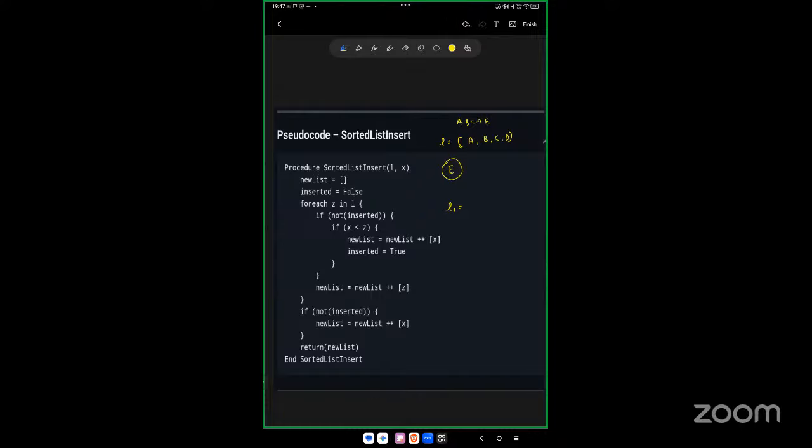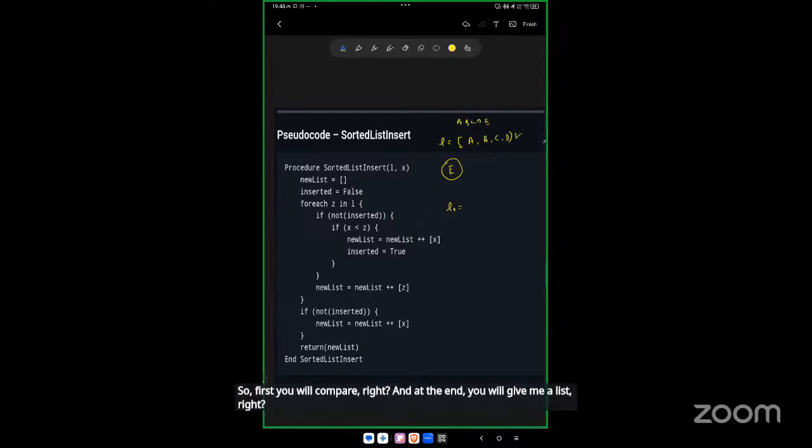Sir, I will compare E with A, B, C, and D simultaneously, and then if it comes after D, then we will add. So first you will compare, right? Yes, sir. And at the end you will give me a list, right?